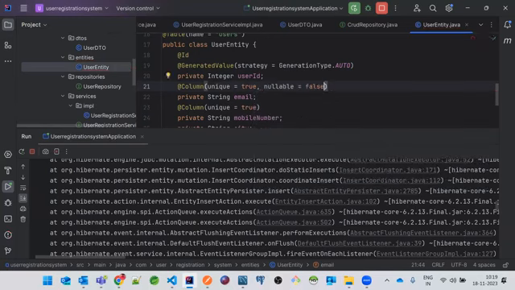What does this mean? Null values can't be inserted. I'll explain all these kinds of things when the time comes, not now. Okay. So don't worry, I'll tell you all the things.